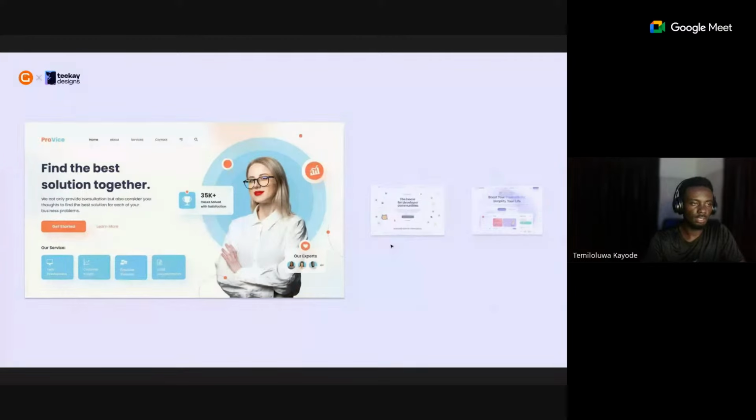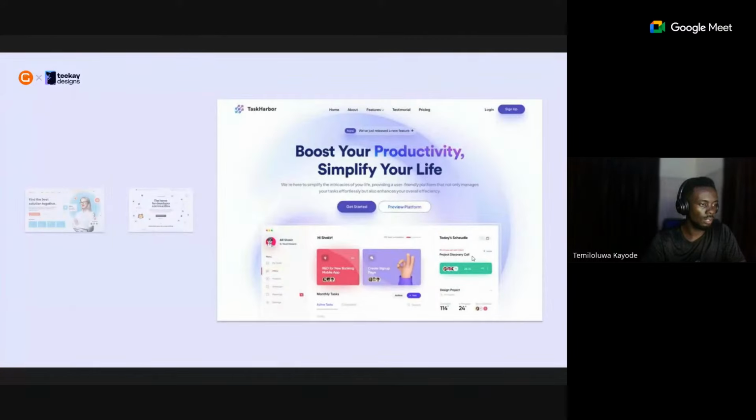Let me see if there's any scenario like that here. Yeah, this is a good example. What you're seeing on my screen is the primary color, this bluish purple. Most likely, this red is one of the tetradic colors that comes on the wheel. So I saved these colors in my style guide, and time is not on our side.